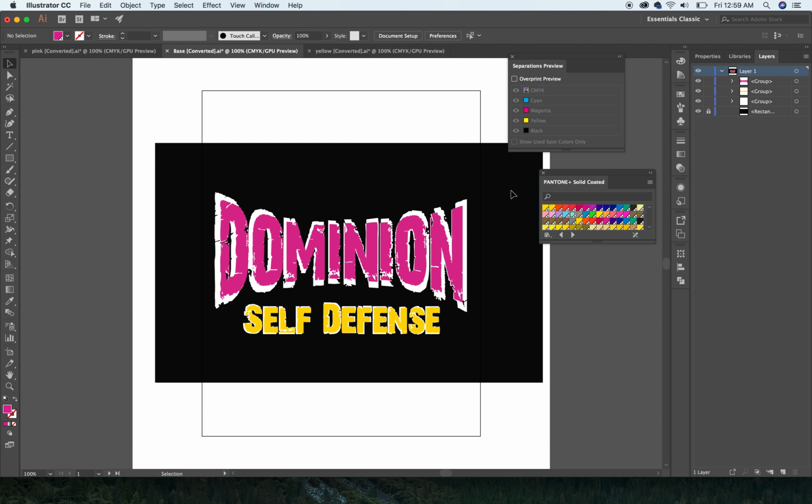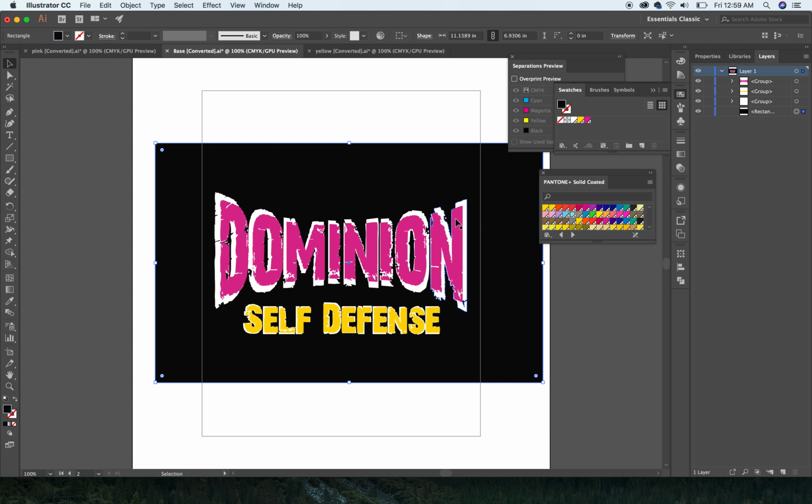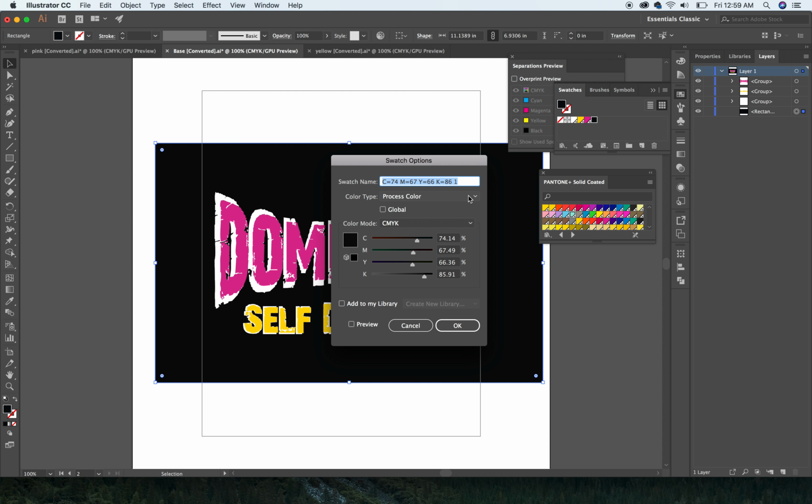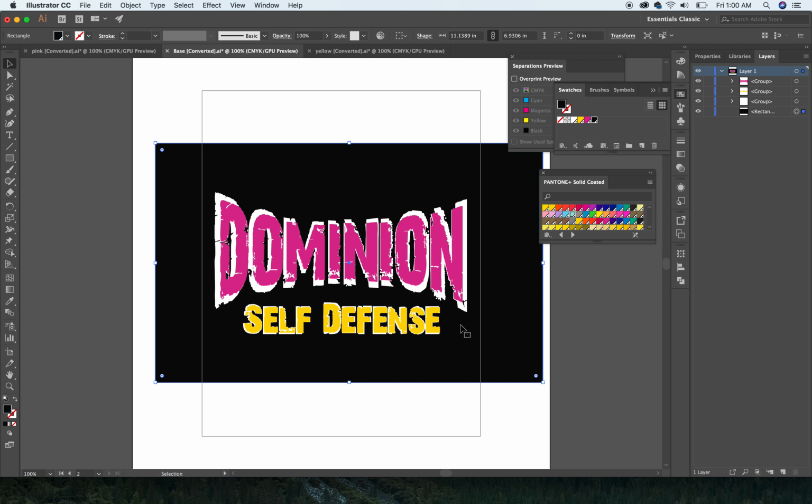One thing we can do here, we'll grab this black. Let's unlock it. I'm just doing it for convenience. I'm going to get rid of the swatch, and I'm going to drag this. Oh man, I don't have my swatch panel open. Let me open the swatch panel back up. Alright, let me drag it in. Alright, let me double click. Change it to a spot so I can control it in there with one button, not four.